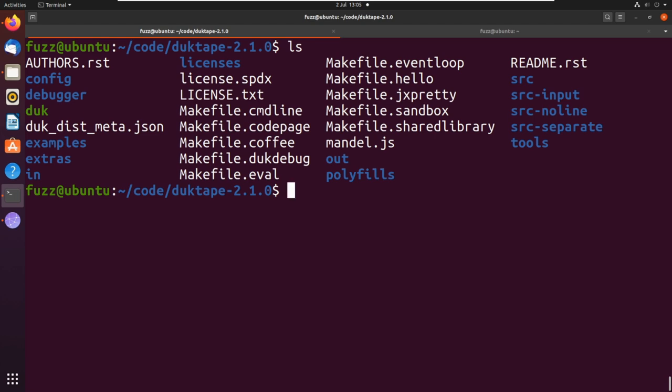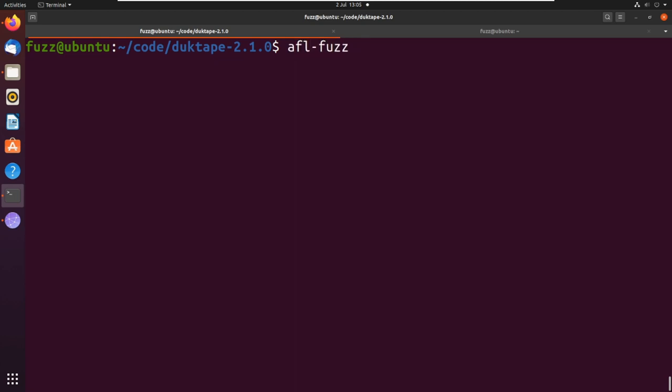So what we're going to do now is get the AFL fuzzer. Whereas before we used the AFL compiler, now we're going to get the AFL fuzzer. Step number one: tell it what the input directory is. And remember, the input directory is the corpus. It's the set of test cases we start from. Going to give it the output directory to log the files. And then finally, we're going to say what the name of the program is that we want to run. We can actually pass it with a file, but I'm not going to do that. We can just leave this now and let this run.